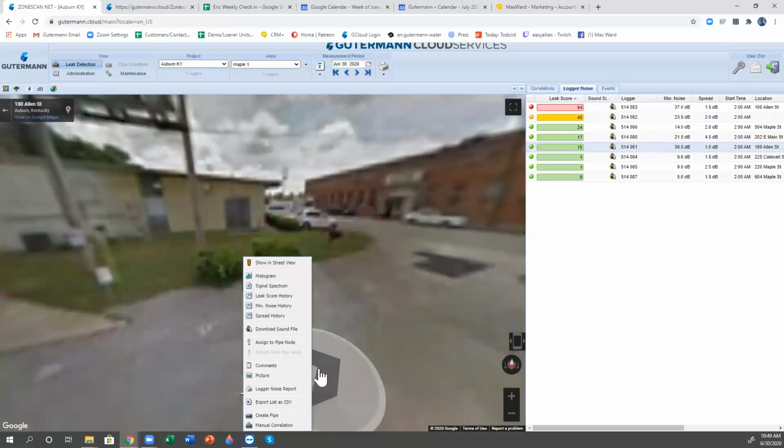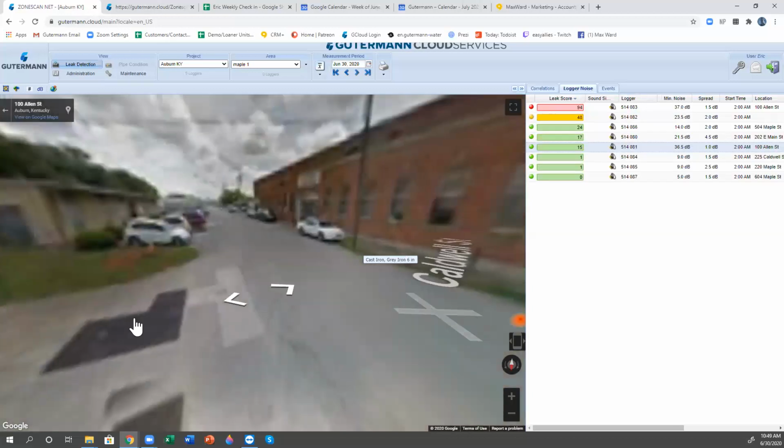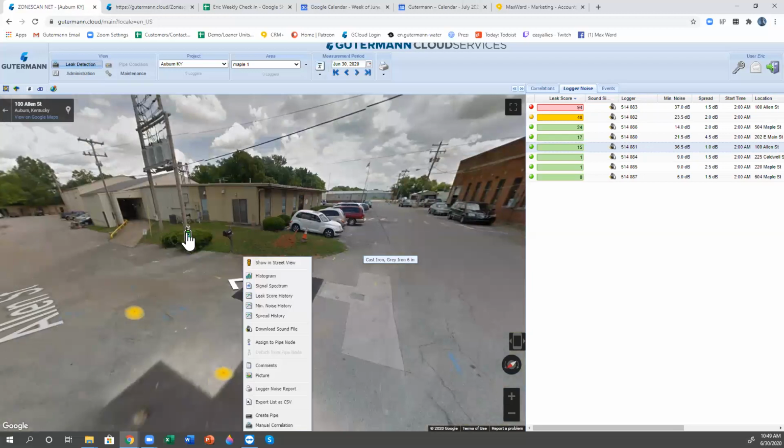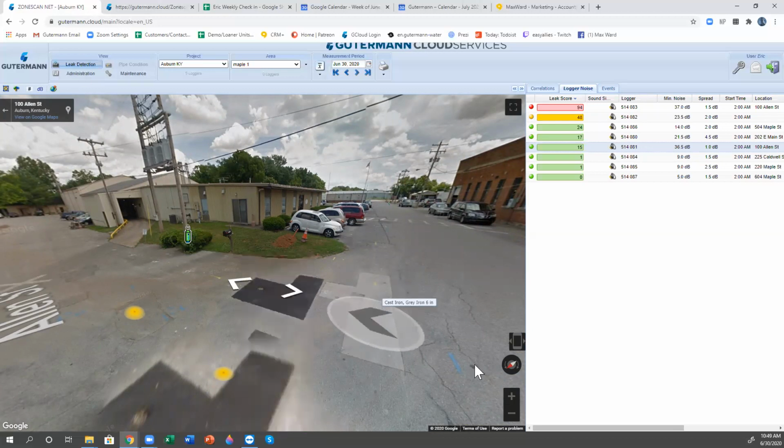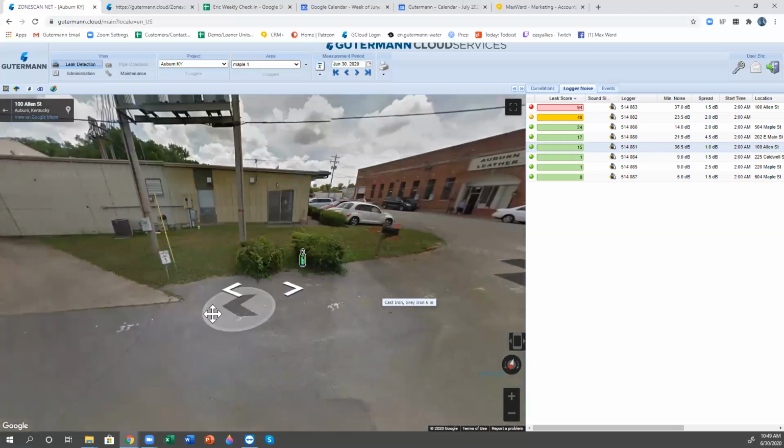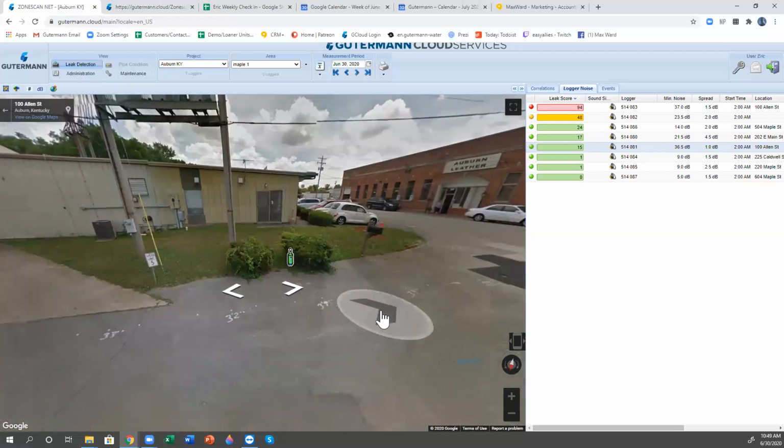So if you right click on a logger, it says assign to pipe node. How do we do this? Oh, okay. Top left here, this looks like a globe with a pencil and a red dot. That's drag and drop mode.